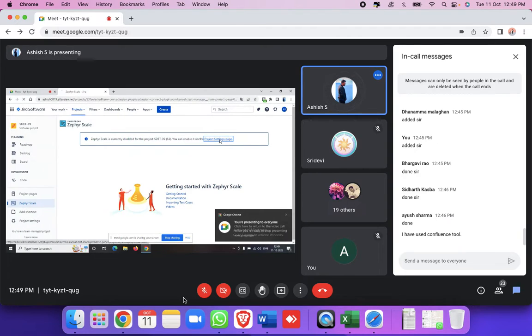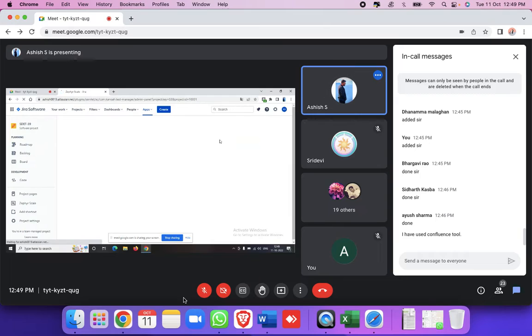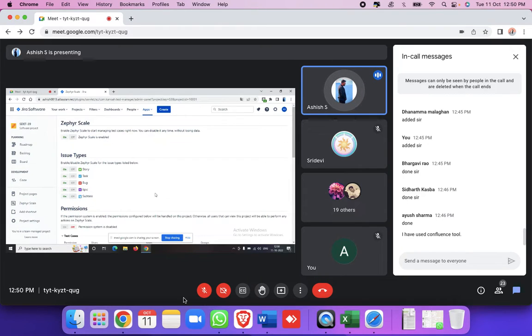Click on it. Once you click on it, you will land in Sapphire Scale. Enable Sapphire Scale for starting management of test cases. Right now you can disable it anytime without losing the data. Right now it is off. We need to give permission for Sapphire Scale to write test cases. So I'll click on it. Can you see we have switched it on and you can see the issue types and everything over here. Has everyone enabled Sapphire Scale?